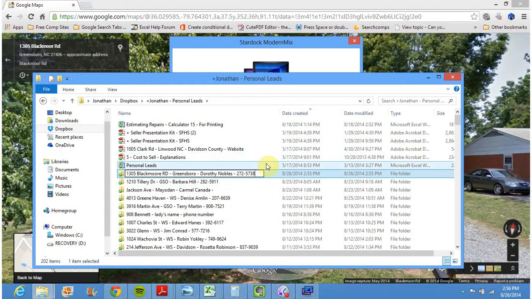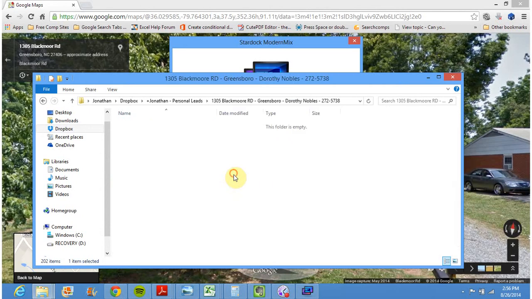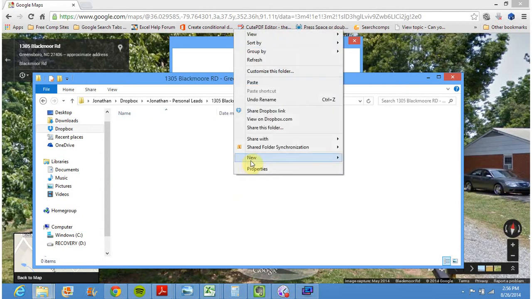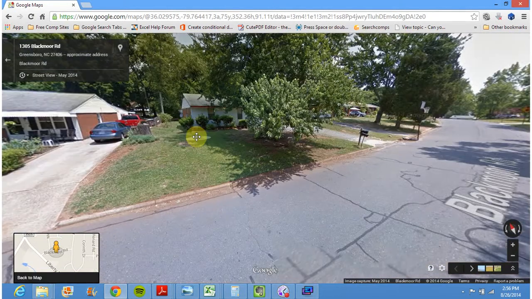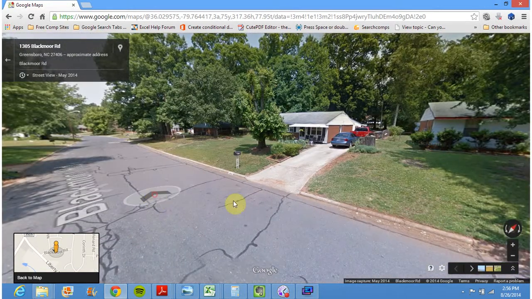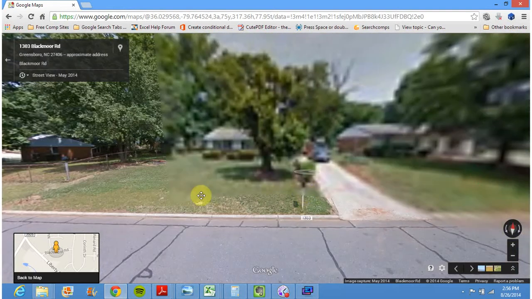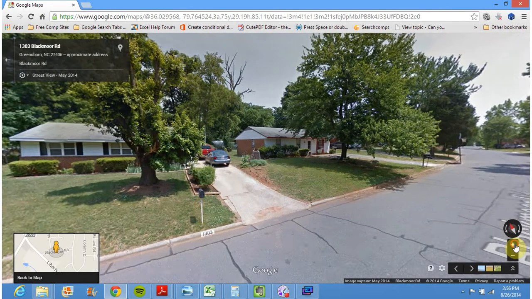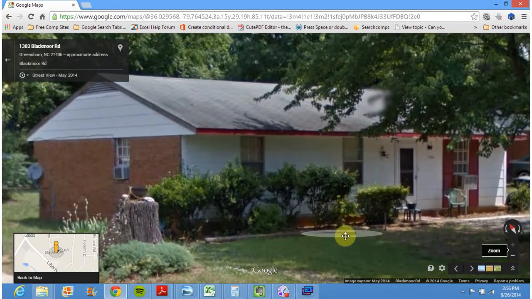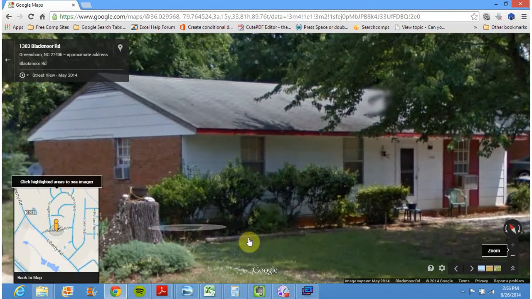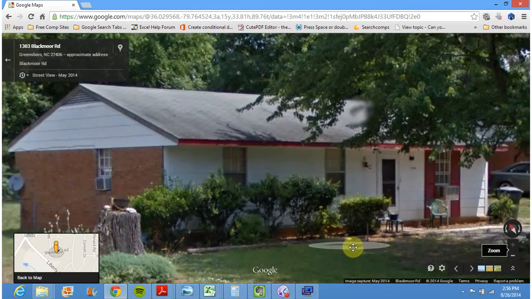Okay, now open it up and I do Control V, or let's just right click and hit paste. Now there I saved a picture of the front of this house. I would really like to save a couple other pictures, so I'm going to go a little bit further down the street and see if I can get an angled view like this. I'm going to zoom in. That way it can give me a really good idea of what the exterior from this side looks like.